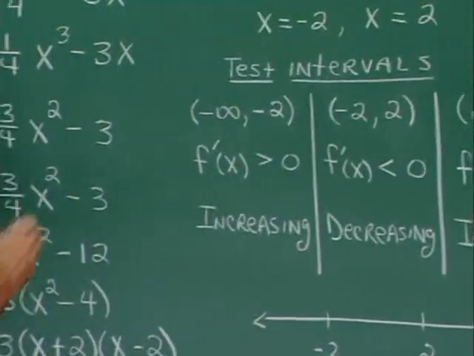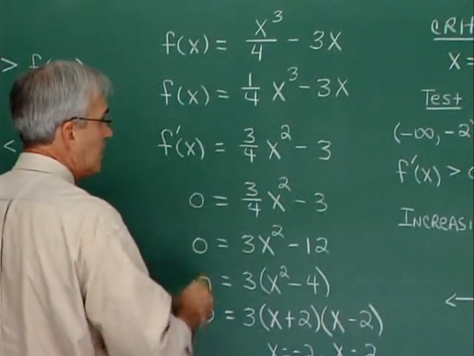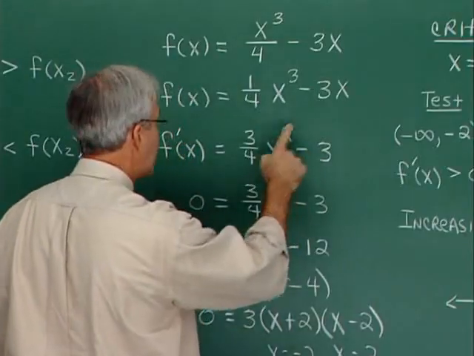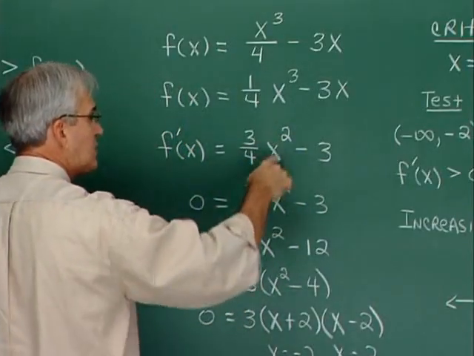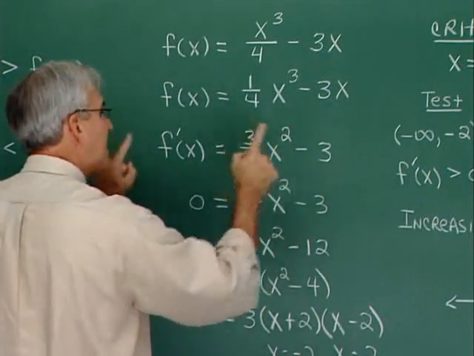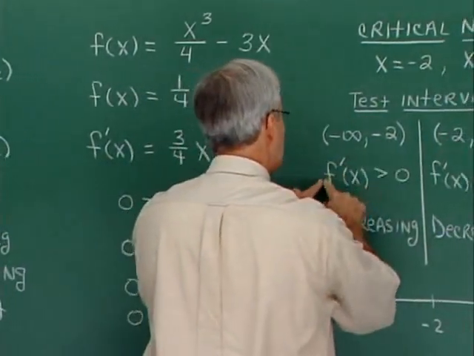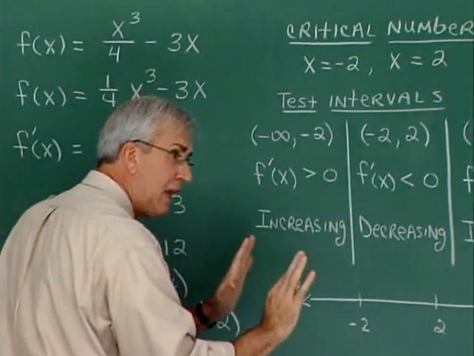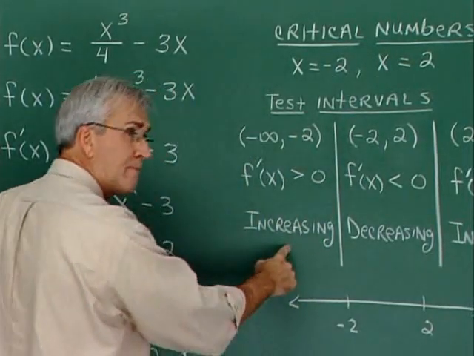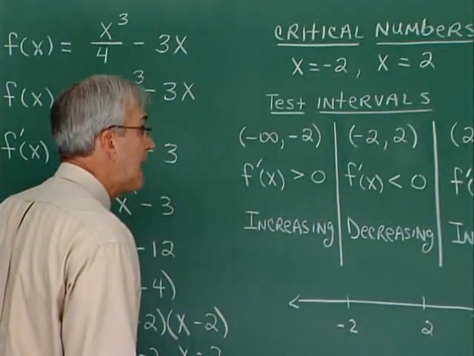Let's slide back over here and look at the derivative function. Now, in that interval, we have big negative numbers. Big negative numbers squared, those would be big positive numbers, and 3/4 of that would be still a big positive number, minus 3. Gee, this is going to be positive. So the derivative function is positive when x values fall in this interval. The derivative function is positive. That implies that in this interval, the graph of f is increasing. Now, f prime is positive, so it means that f is increasing in that interval.